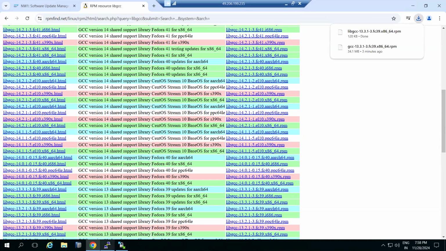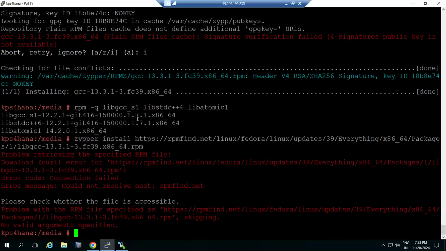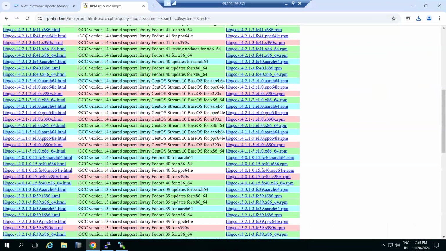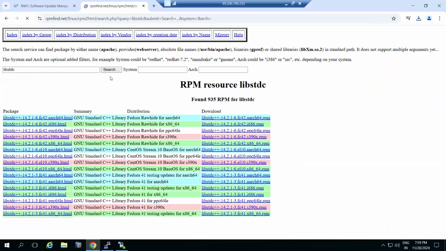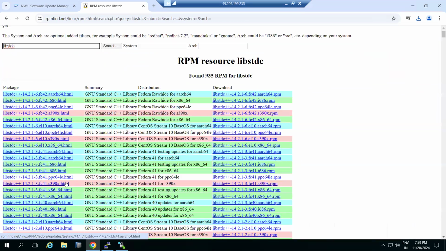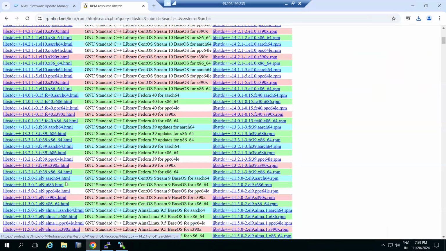Then what is next? Libstdc. Normally, the Linux people will perform this kind of things. You don't need to worry about this one here. So just download this one as well.